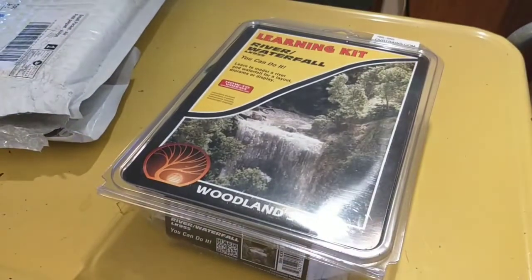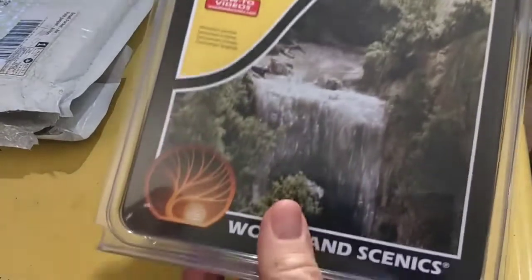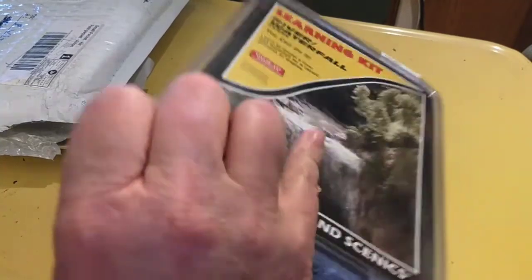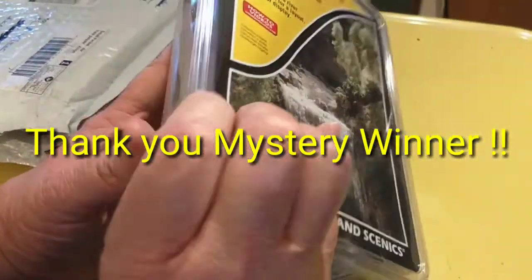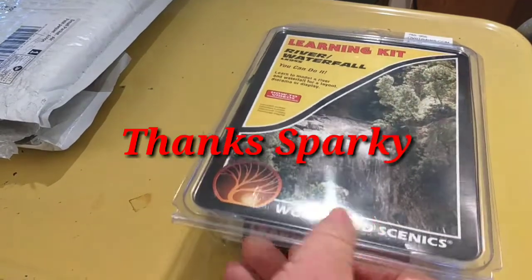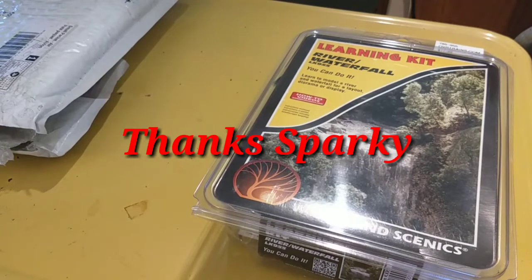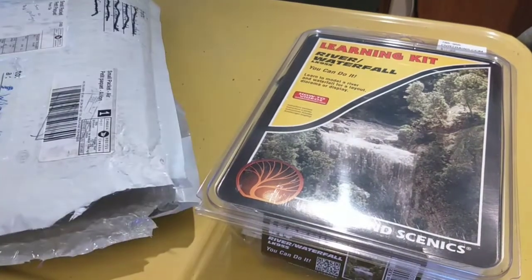I guess I'll have to do a video of making a waterfall when I get that far along into the build. I will use it, and I really appreciate it. Thank you, sir, whoever you are, or her. And thank you, Sparky. It's pretty cool of you to have these contests. You don't have to do that, but you do it anyhow, and I think that's just awesome. So, I did receive it, Sparky. You could text me and let me know who it was so I could give them the proper thank you. I'd appreciate it.